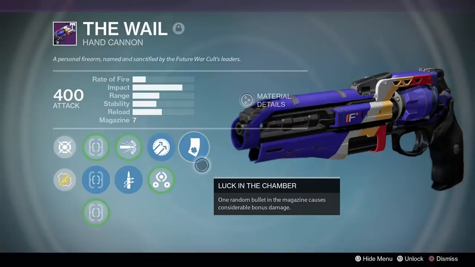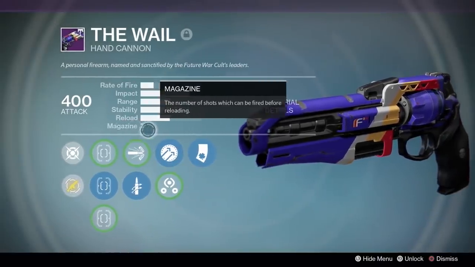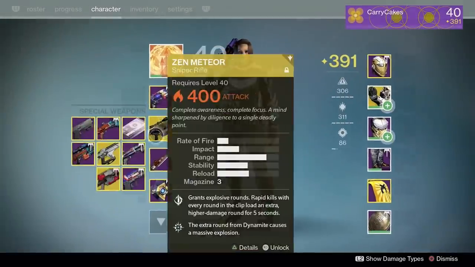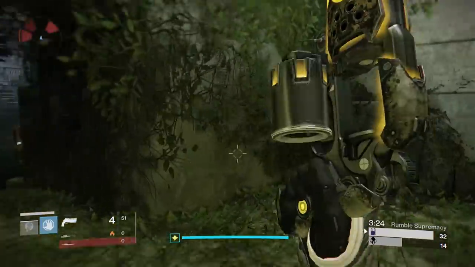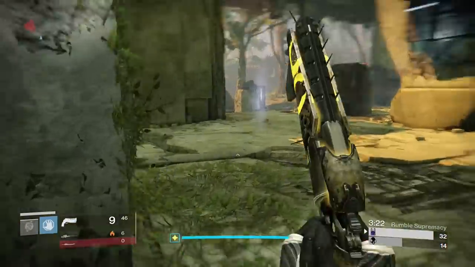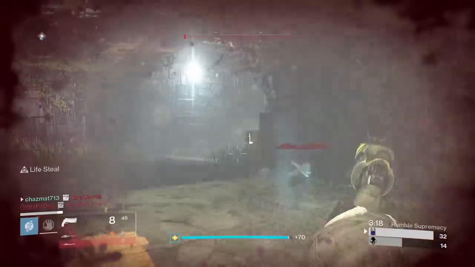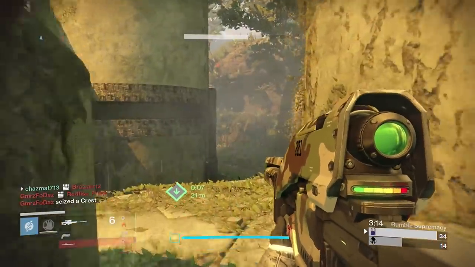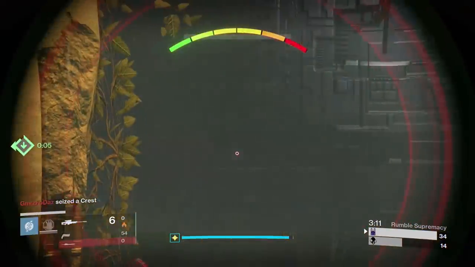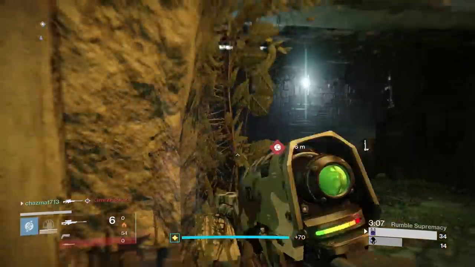It had Luck in the Chamber, so the irony of not being lucky enough to obtain the perfect Stolen Pride, I had to resort to a hand cannon that took advantage of the perk Luck in the Chamber. For those unaware what Luck in the Chamber is, it's exactly what it sounds like. It's a random bullet in your magazine that does 30% extra damage. And so, if you want to take advantage of the perk more, it makes sense to pick a gun with a small magazine. If you happen to get the lucky bullet, you could kill your opponent in 2 consecutive headshots.